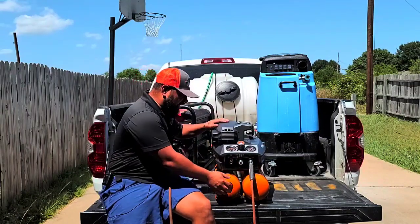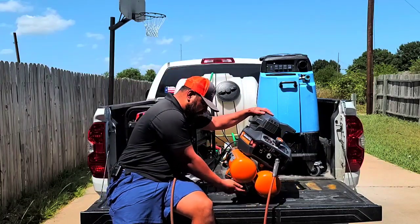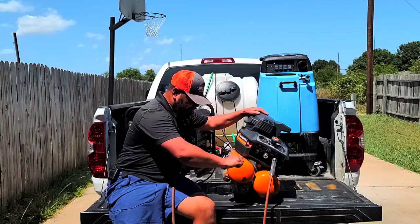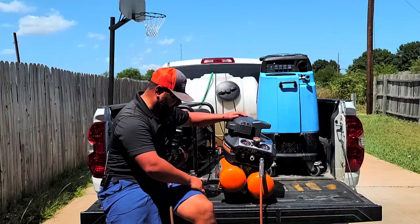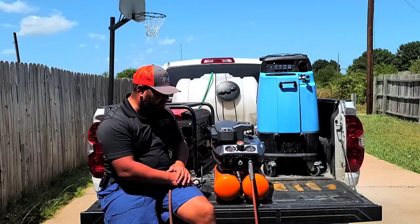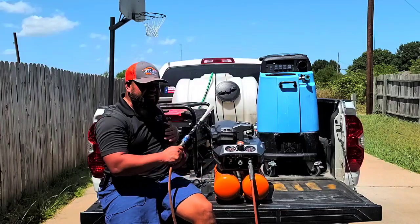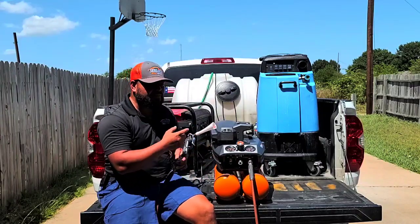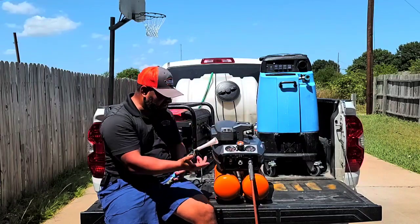It has two exits for the air's release right down here in the front. You obviously open that up to make sure you can release all the air and you don't have any residue or buildup later on. So always make sure you clear these out, because if not, when you're using it, it'll spit out water from the tank.